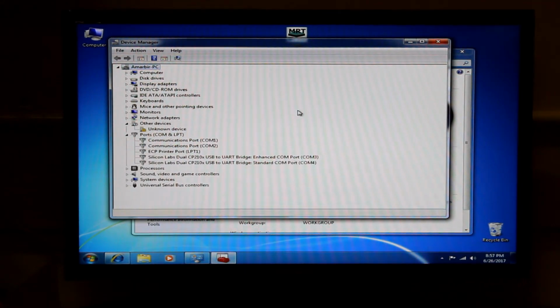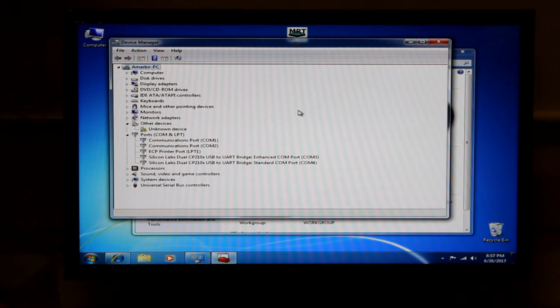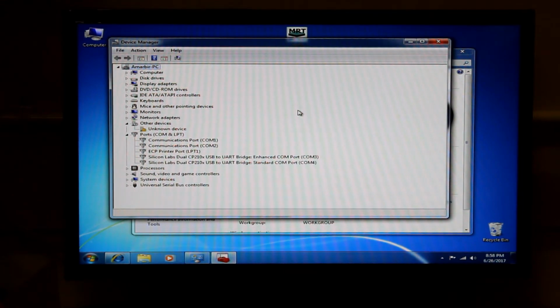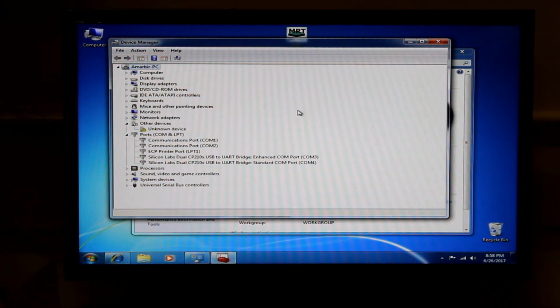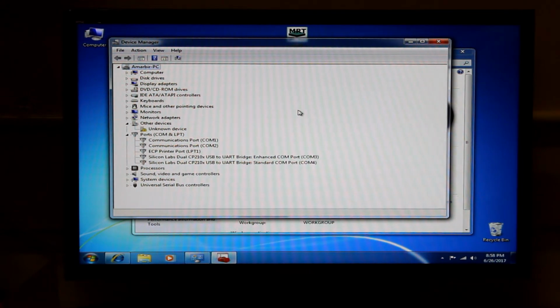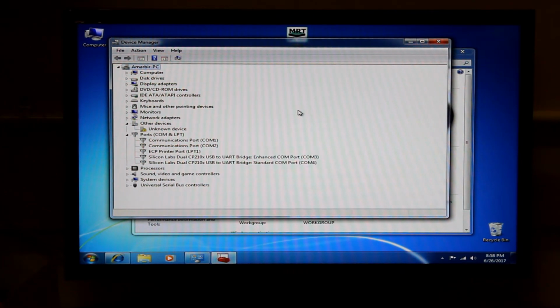Alright, so my device manager is open, and if I expand my ports, the COM and the LPT port section, you will see that I have COM port 1, COM port 2 which are physically connected on my motherboard. Then I have a printer port also which is physically connected on my motherboard. Then it clearly gives me two new ports, COM 3 and COM 4. So COM 3 is one of the channels of this new terminal adapter which we had installed, and COM 4 is the other channel. It clearly says Silicon Labs Dual CP210X USB to UART. UART means COM port bridge, enhanced COM port. And then it says Silabs Dual CP210X USB to UART bridge standard COM port. I don't know why it doesn't say enhanced COM port for both, or standard COM port for both, but as long as it is doing the work, how does it matter?